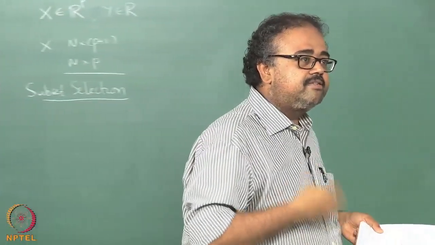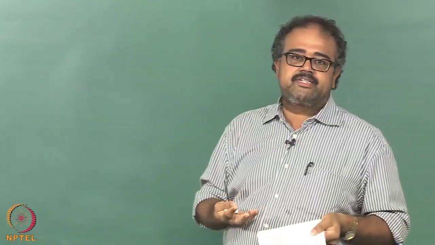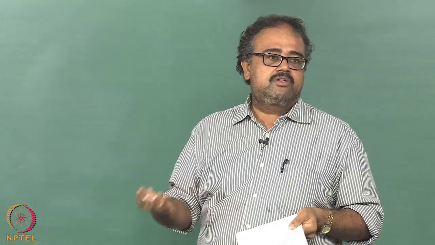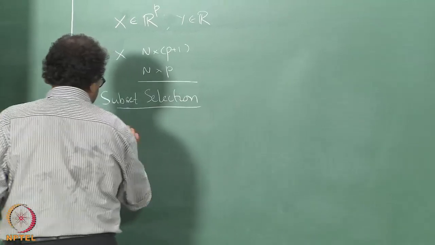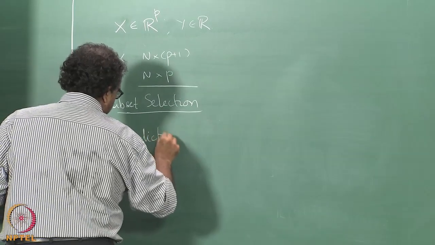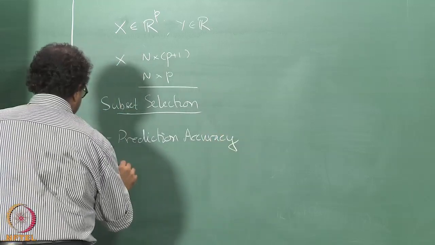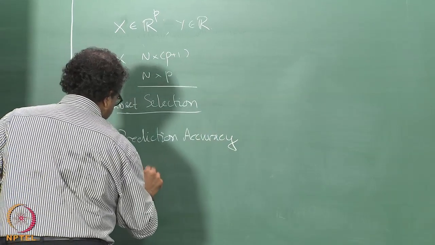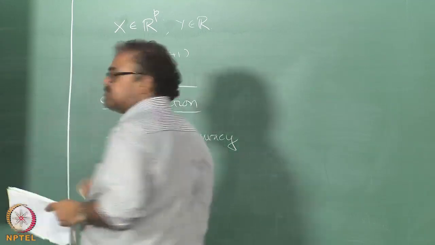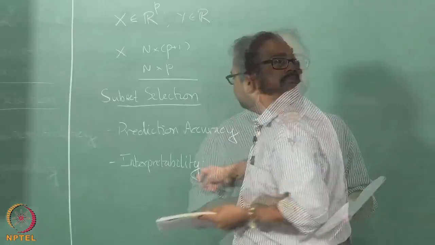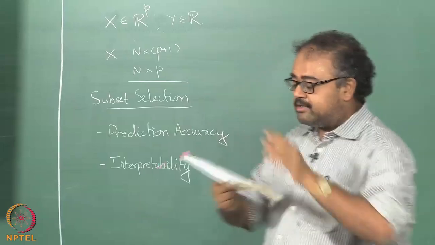So interpretation is a very big component of any kind of data analytics that you want to do. Ultimately what you are doing with machine learning is trying to understand the data. So one of the things you would like to have is interpretability. So the first one is, okay, this is interpretability and that is prediction accuracy. So there are many ways of doing this.